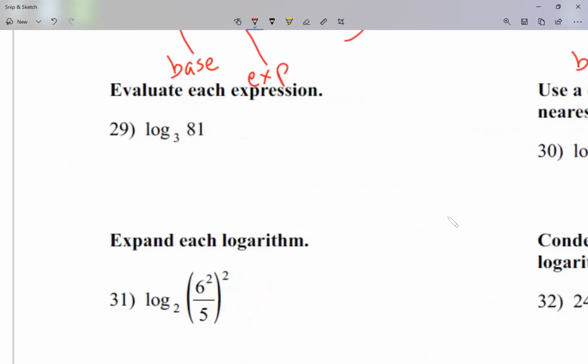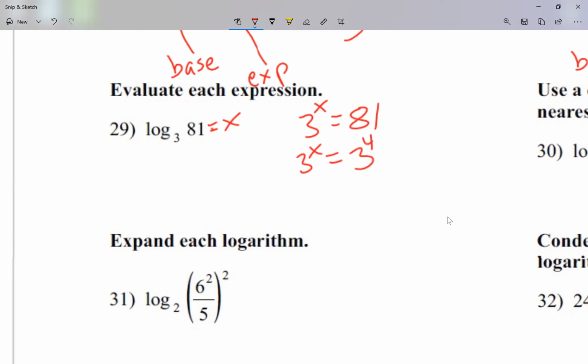We're going to evaluate this expression. Okay, so to begin with, I'm going to call this x because I don't know what this is equal to. So I'm just going to say 3 to the x is equal to 81. I wish I could write 81 as 3 to the something. Now, I will have to multiply 3 by itself 4 times in order to equal 81. So 3 to the 4th is 81. So 3 to the x is equal to 3 to the 4th. The bases are the same. Guess what? X is equal to 4 then. I was solving for x, right? So x equals 4.